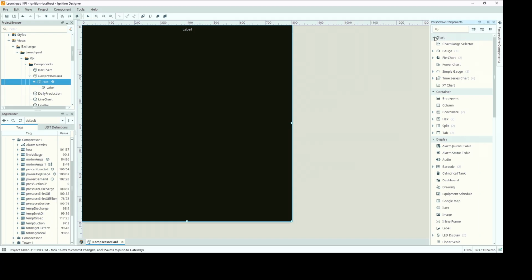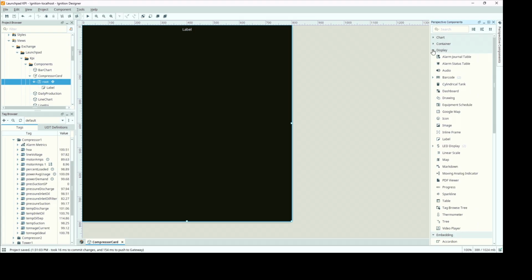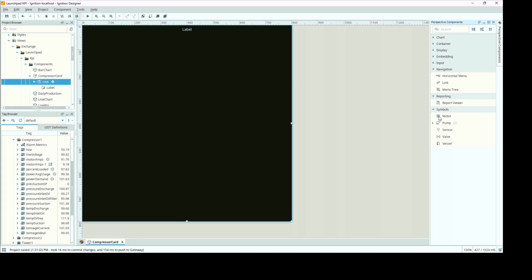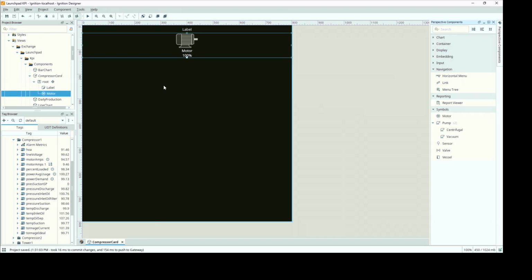And we'll just minimize these and we'll go down to the bottom to symbols. And let's grab a motor icon and we'll drag that over to our flex container. That will populate here below the label, and that will give us a motor component.